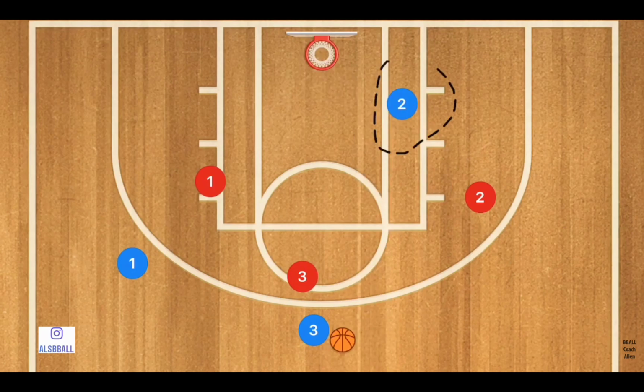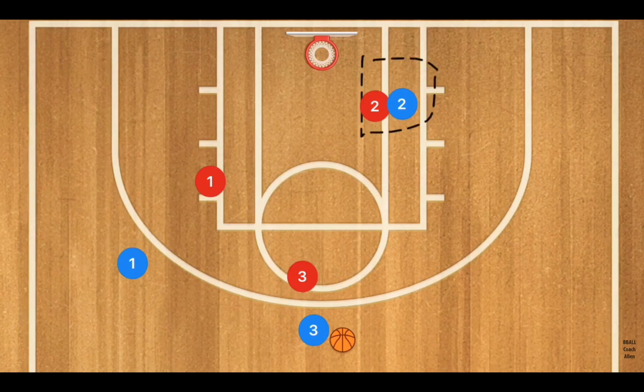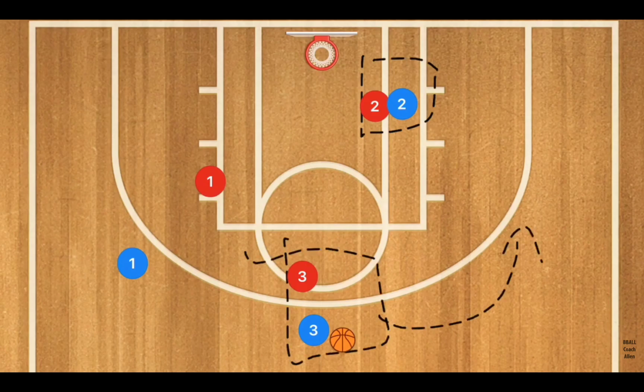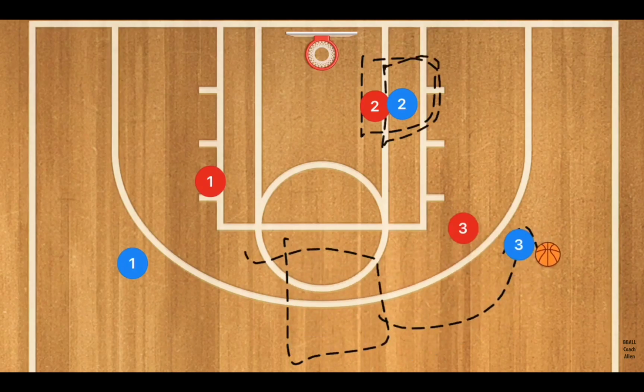Now, once he gets down towards this low block, because he came from the side, from the corner, let's say he's not open. One of 2 things can happen. First, I want to see him post up his man for 1 to 2 seconds. If player 3 dribbles out towards that right side, then we're going to post up for 1 to 2 more seconds.